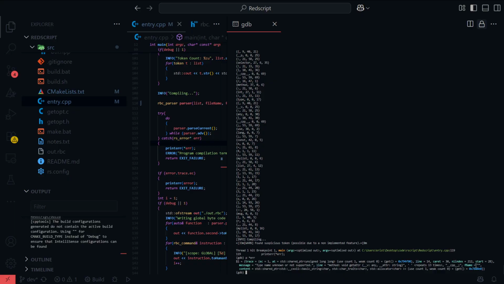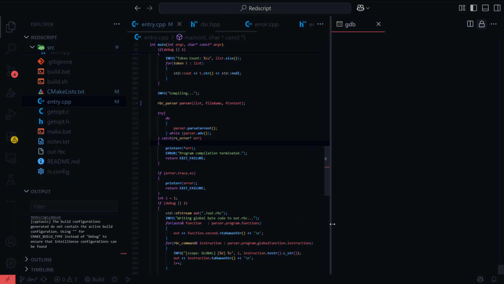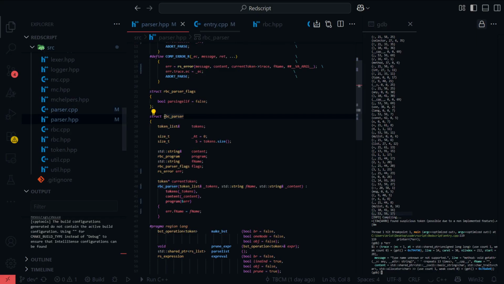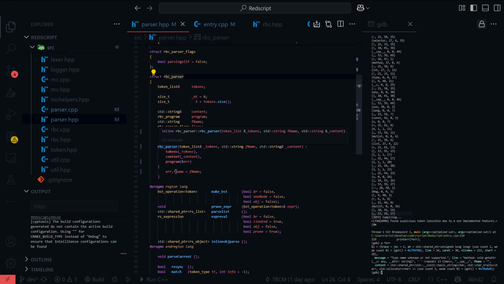So look at that. Look. File name. Empty. Like, I literally assign it when creating the parser. And then you can see, so look, error.fname is equal to fname, right? Then, oh my god.